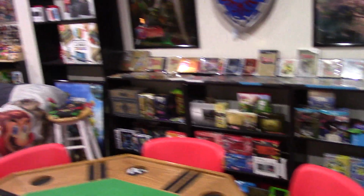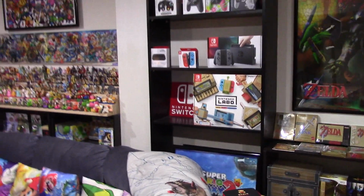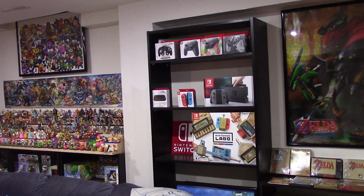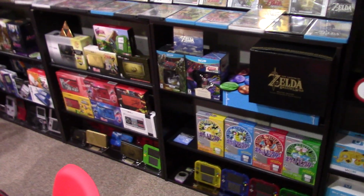Then on the other side is the area for the Switch. Not a whole lot yet. There are a lot of different Switch variations that I don't have as part of my collection simply because it's so expensive right now. I'm waiting for it to be a few more years and the system to drop. Also, I think the Switch Mini's coming, so that's worth talking about at some other point. A new Switch version is definitely coming. I'm not sure if it's this year or next year.